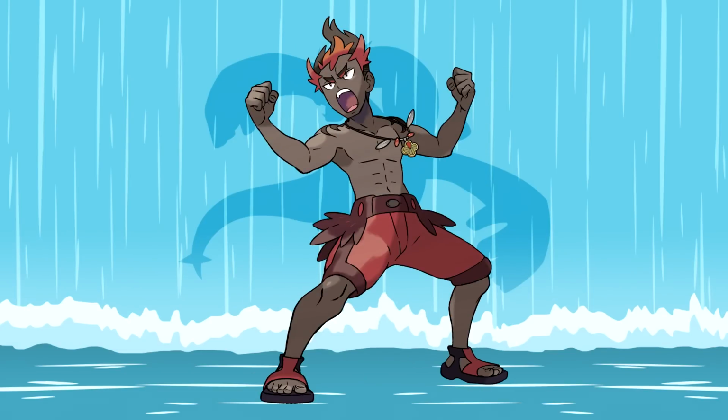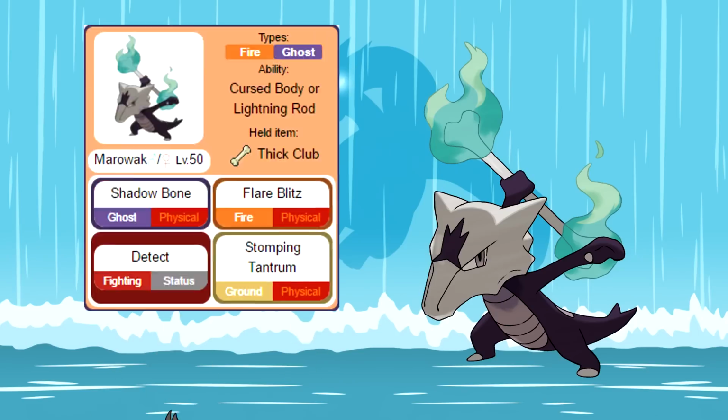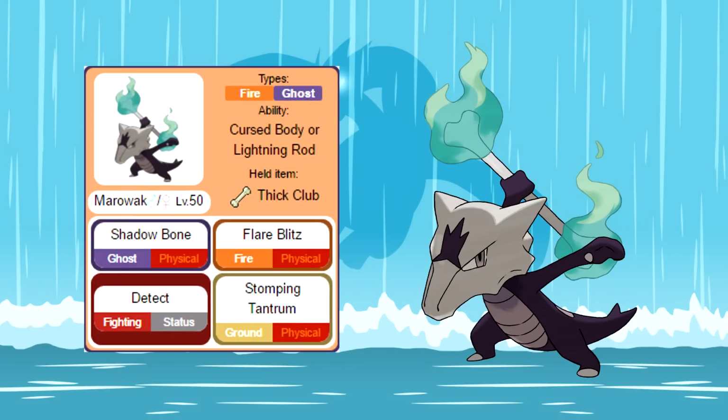Oh yeah, and Kiawe's Alolan Marowak in the Battle Tree is nothing to laugh at. It's holding a Thick Club so it doubles its attack, and I can guarantee that none of your team members want to take a Thick Club boosted Flare Blitz or Shadow Bone.